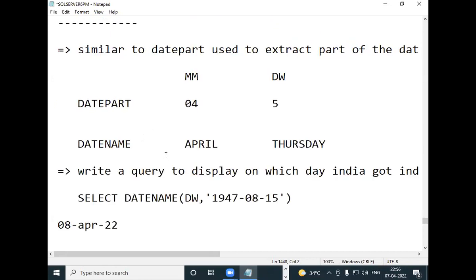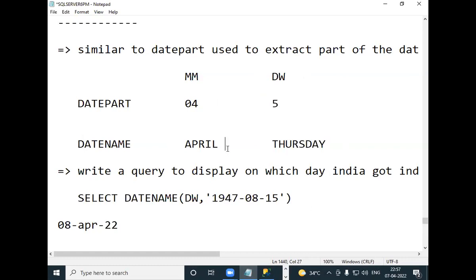But what is the difference? DATEPART returns a number, DATENAME returns a name. So one returns the month number, the other returns the month name. One returns the day of the week number, the other the day of the week name.